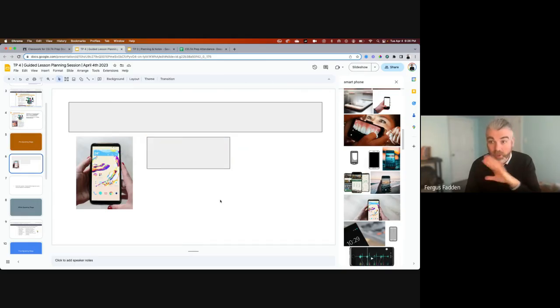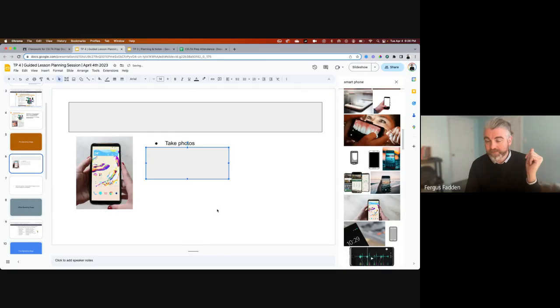So you do this in open class. You say, what can you do on the smartphone? You say, one thing I like to do is, and do a gesture, and say, I like to take photos. And somebody help me, what is that? Facebook, Instagram, Twitter, what are all of these things? And maybe somebody will say, and if they don't say it, you can say Twitter, Instagram, Facebook, social media. So I can go on social media.